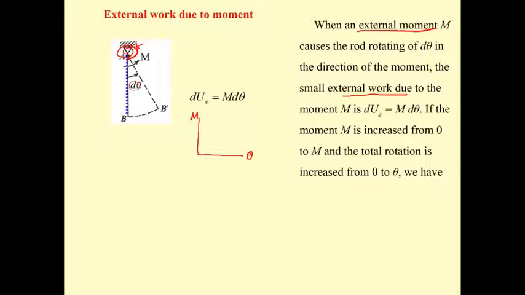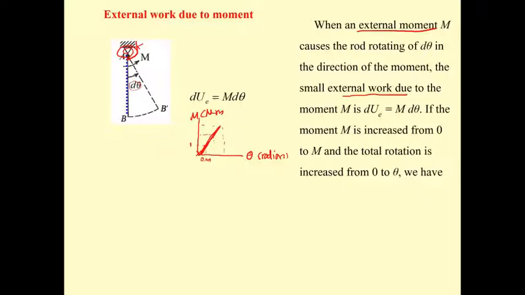We start here with 0, and let's say this is in radian, and this is maybe in Newton meter. Then if you push the moment a little bit more, just say 1 Newton meter, and cause this one like 0.001, and cause this is 1, and if you put it 2, it's going to be 0.002. If you put it 3, it's going to be 0.003. So you get the relationship the same as before.